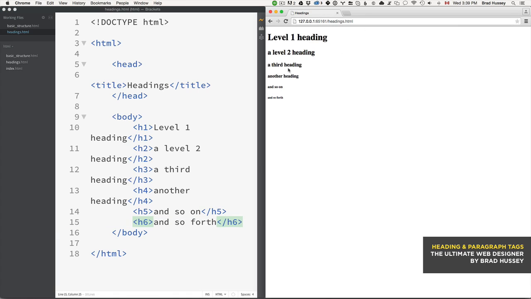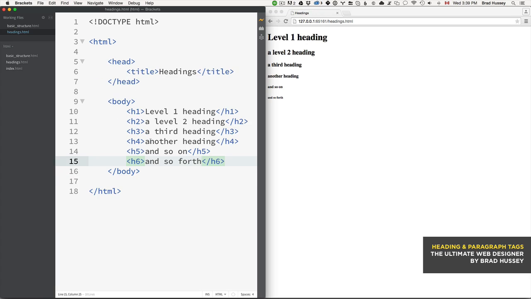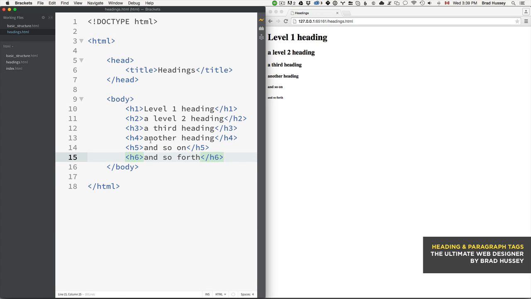So you can see level 1, 2, 3, 4, 5, and 6. And you can see that they clearly have different weight and size. That's kind of the idea behind the different headings, that they have different meanings. So you can have the title of your page here and then some content, a level 2 heading. So it'd be something like, let's say, About Us.